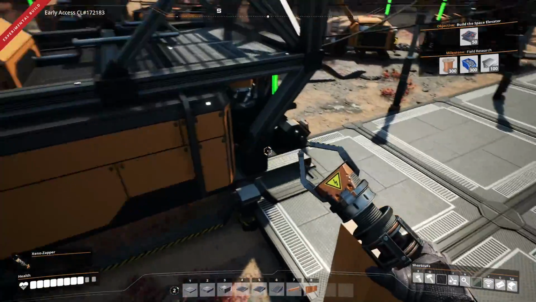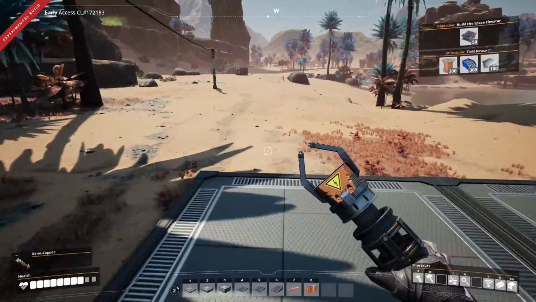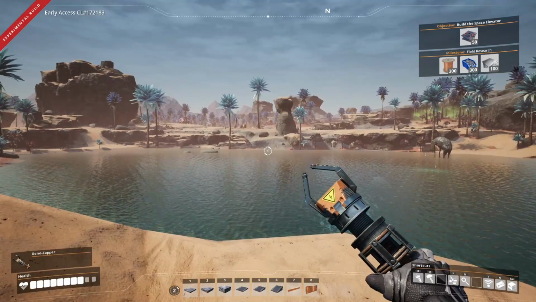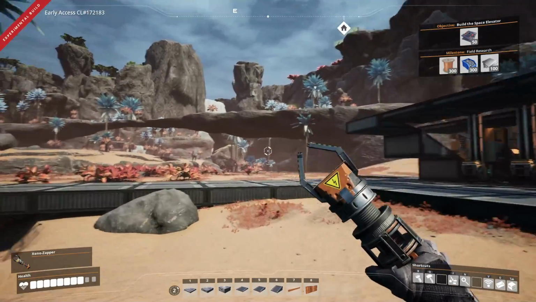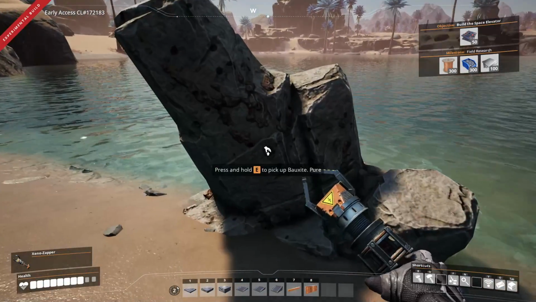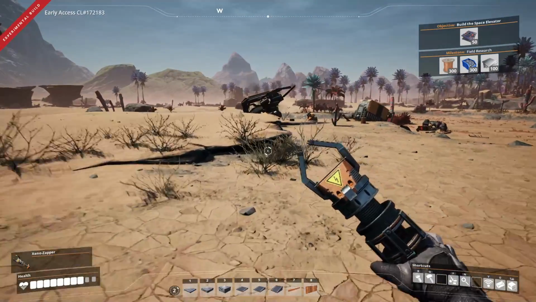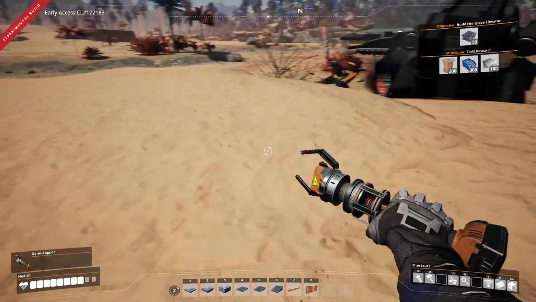Alright, we need more concrete. So while we're waiting on that, let's go run around. I want to wait on a bit more concrete so I don't have to keep running back and forth. So we have a crash site there. There should honestly be one over the way. And some more nearby. I also want to see what other resources are around us. We have bauxite here. I'll take that even though I can't use it for a while. Bingo, I was right. There's one right over here. And there should be another one that way maybe.